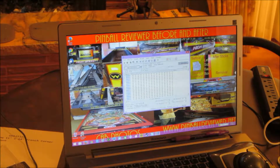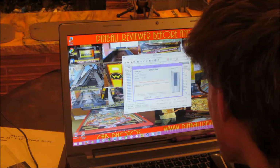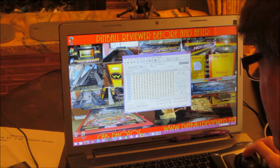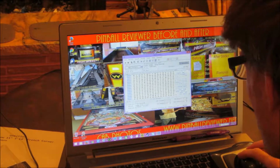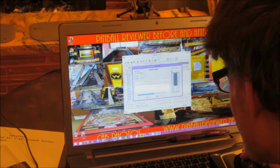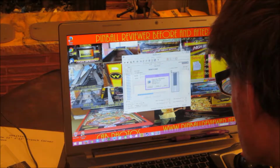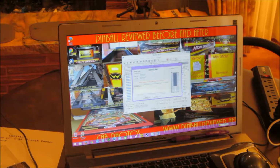So that last one, it was... wonder if it's... is it not a 256K ROM chip? It certainly is not wanting to... let me try this. It just doesn't want to program this chip. Be right back.